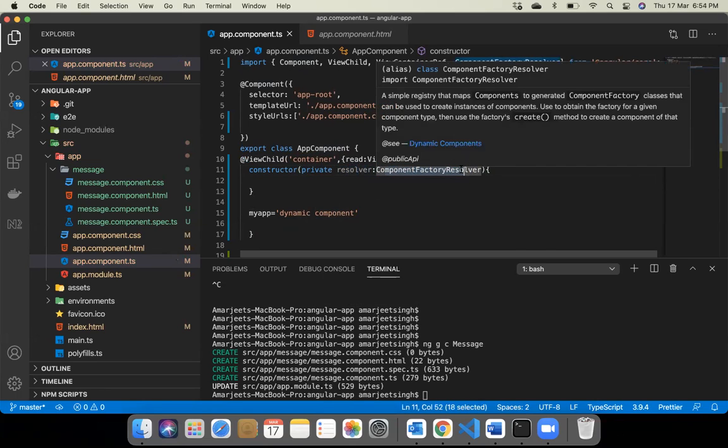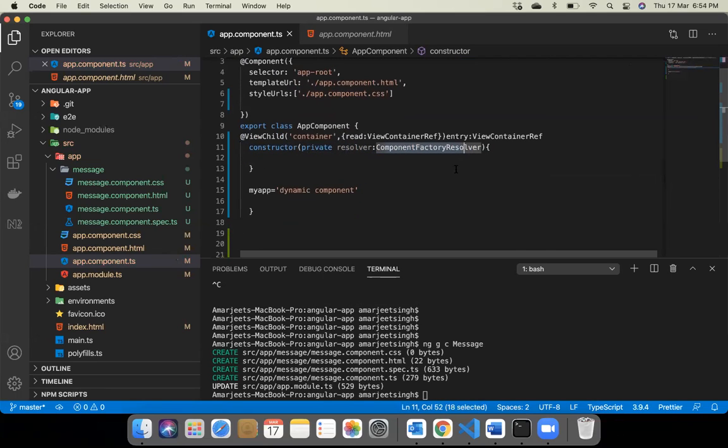Now I'll be creating a new function here called createComponent, and here I'll be providing message. Inside this, first of all, whichever component is there, I have to make it clear.